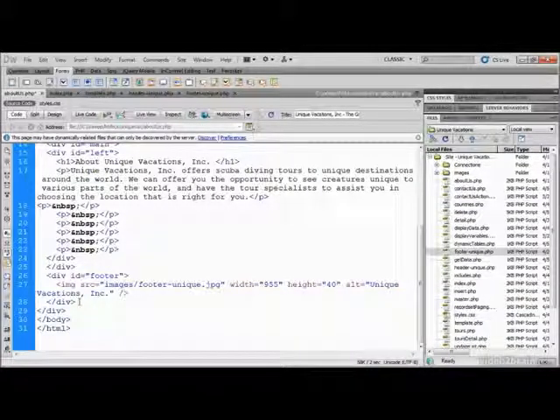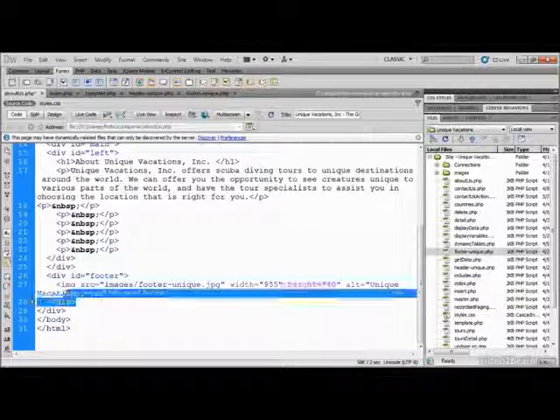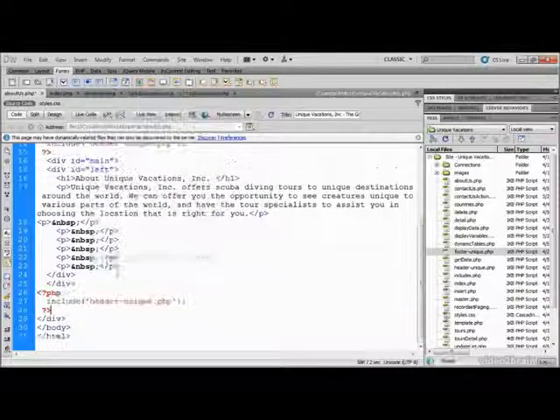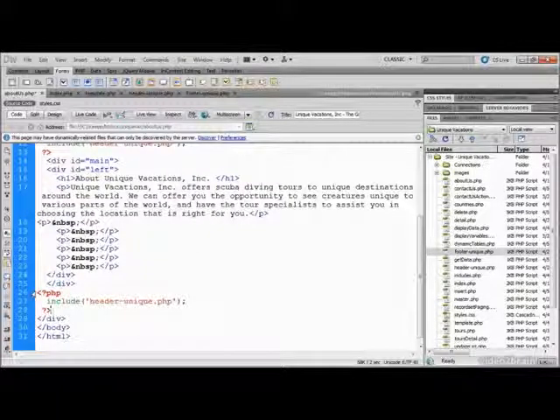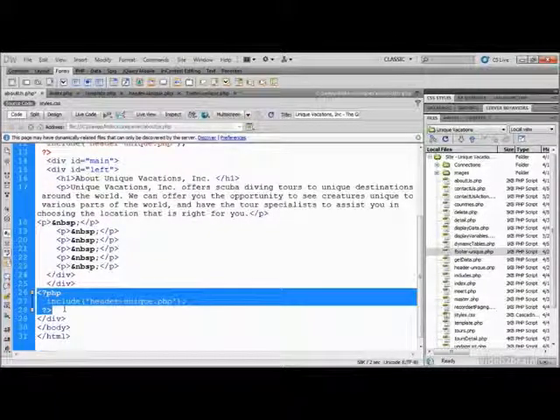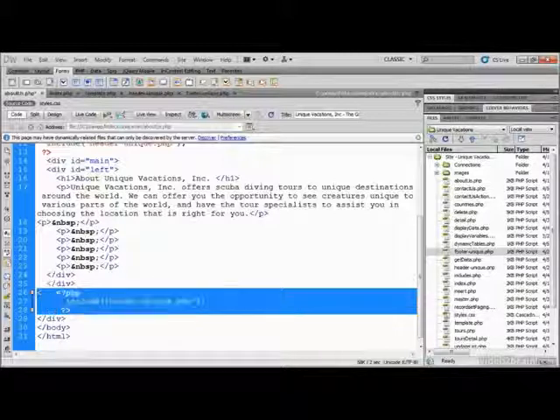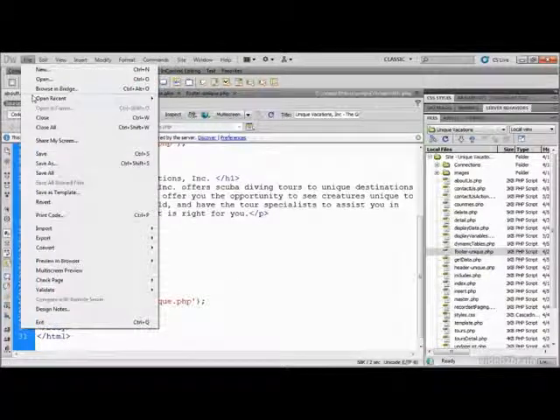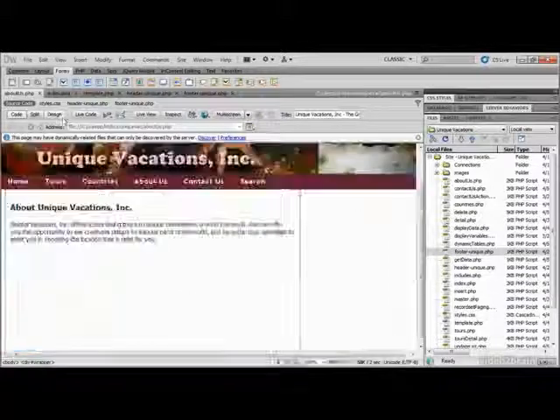So you can see includes are a very nice concept and fairly easy to work with. Now what I'm going to do is replace the footer div. Since I already have that header information on my clipboard, I'll go ahead and replace that. I'll select it and hit Tab just to indent it. And instead of header down here, we are going to say footer. There we go. Let's save this page and preview it.